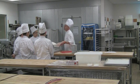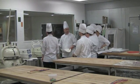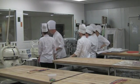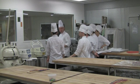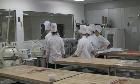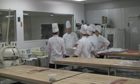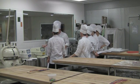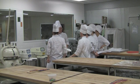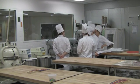So should we go mix? Let's do it. So we're going to go over here. Do you guys remember what the difference is between the 2 mixers? If you were to compare the mixing styles, what do we call this? The spiral mixer? Absolutely, spiral mixer and stand mixer. We also have other names for it potentially. It's not stand mixer, it's a vertical mixer, right? And can you remember what the comparison between mixing styles is? What does the spiral mixer replicate?